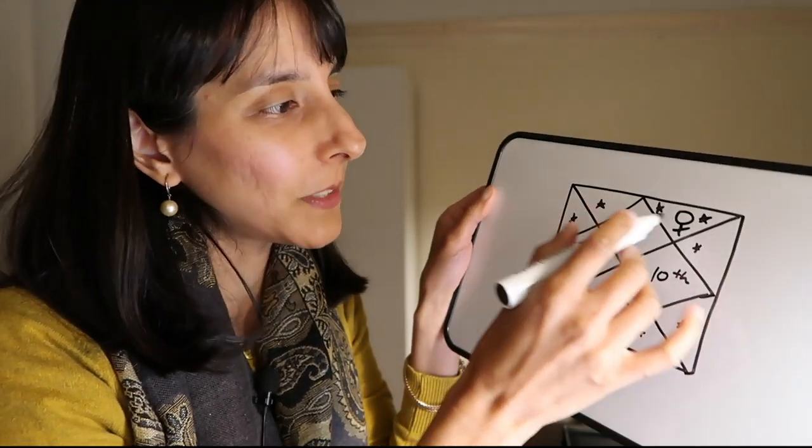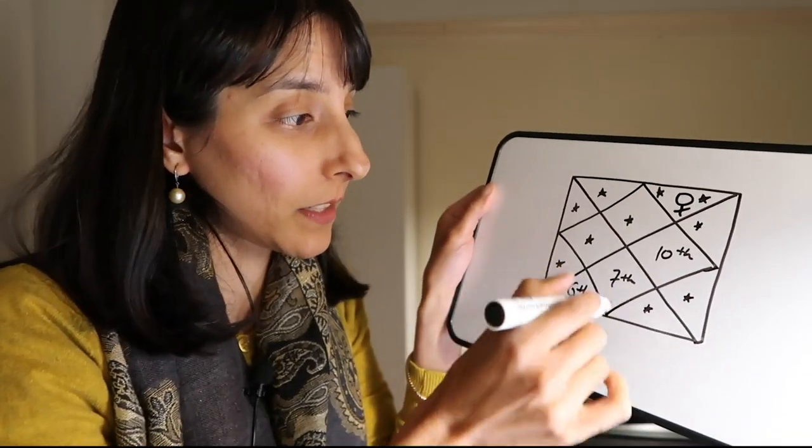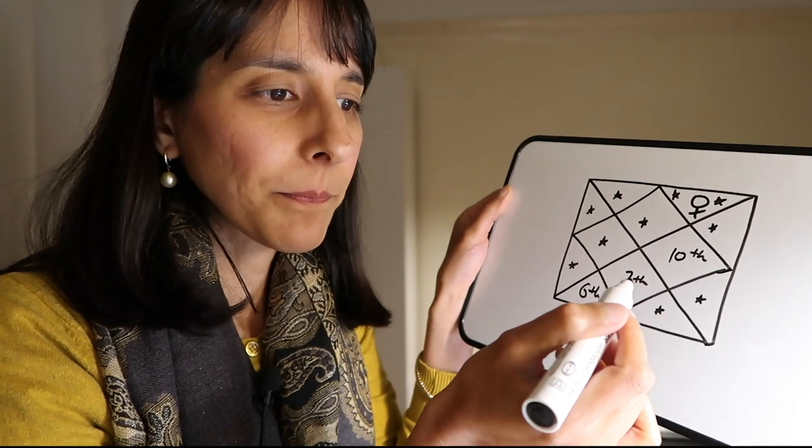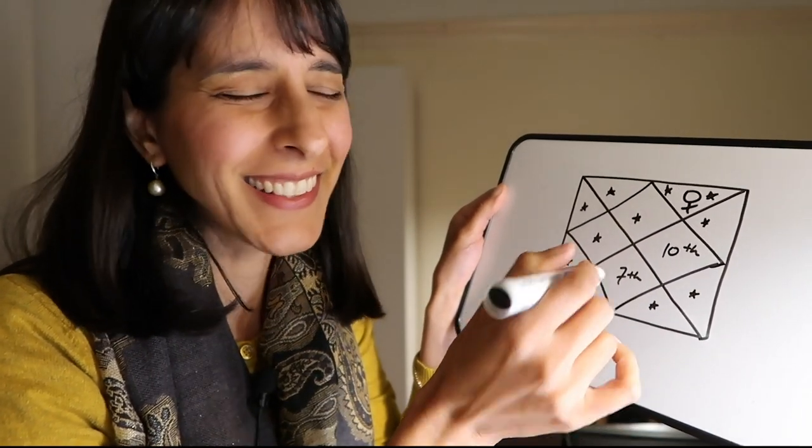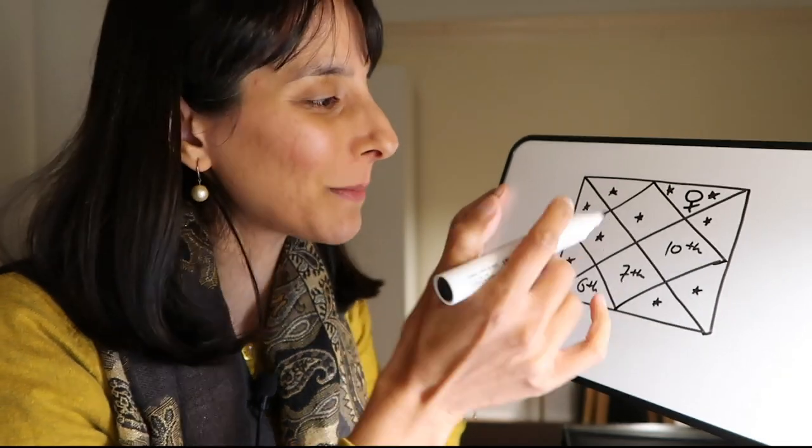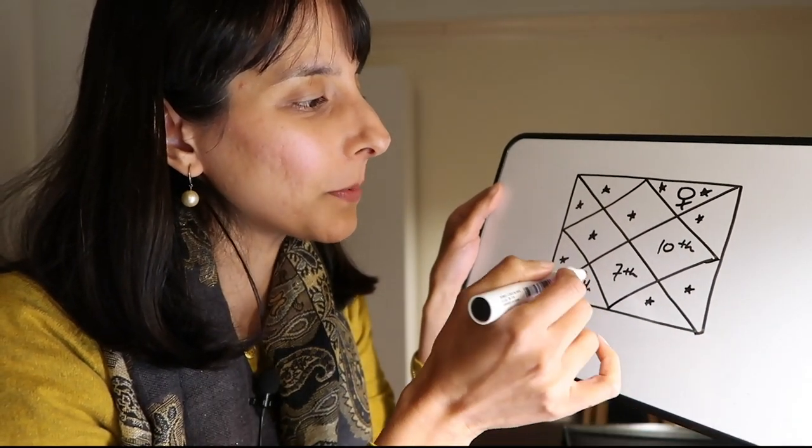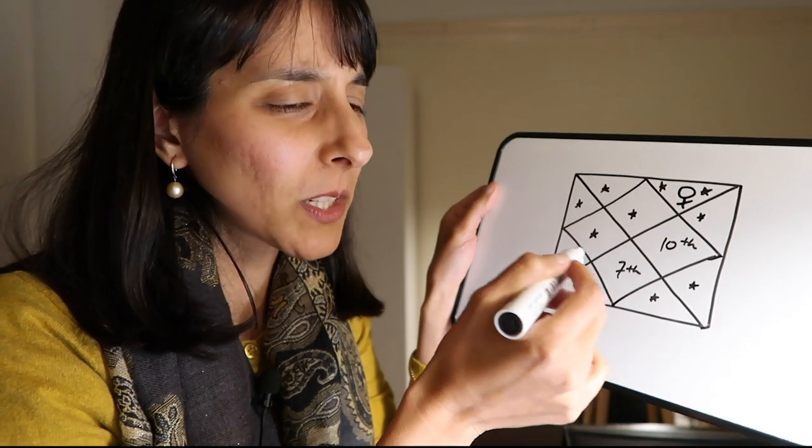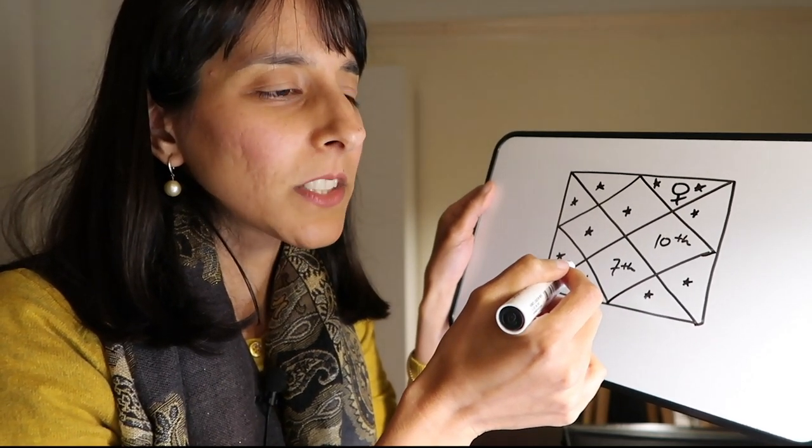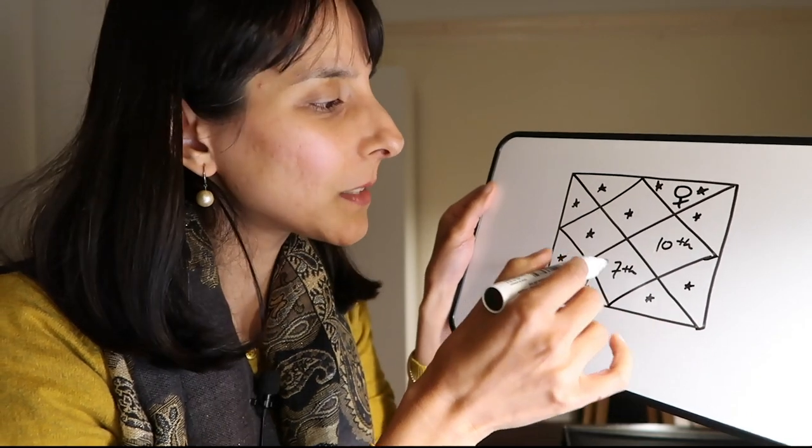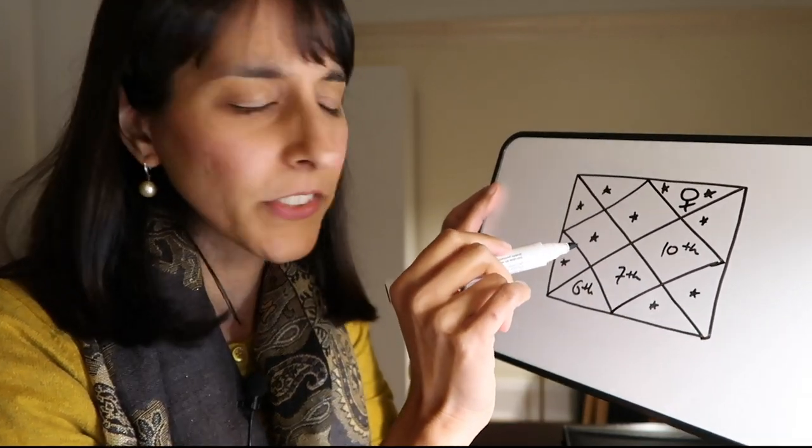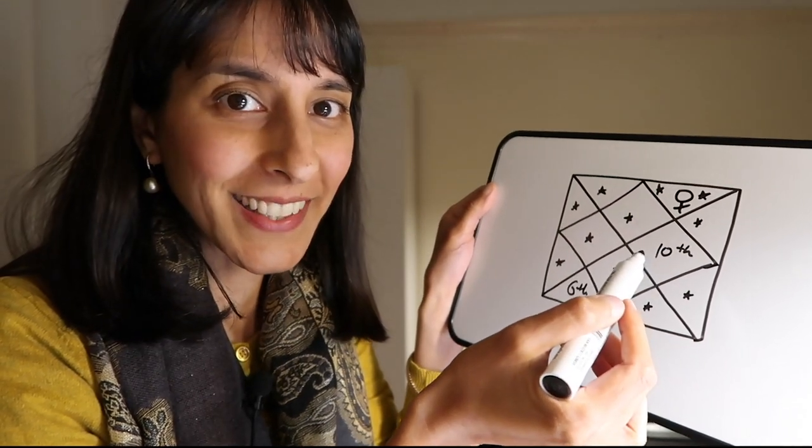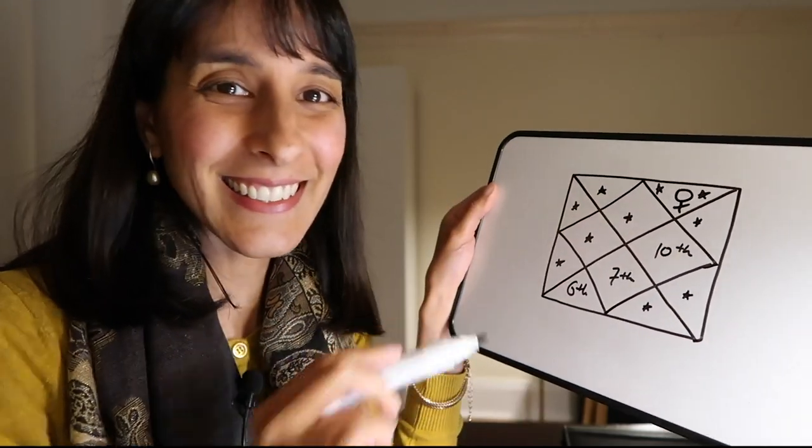The seventh, you'd think that Venus would love being here. I mean, she created this, she created the marketplace. This is her house, but she created it not to work in it. I think she created it to buy cool stuff. That's what she wants. She wants to buy the stuff, but she doesn't want to do the hard work. The other thing is that this is marriage as well, and it's commitment. Marriage and commitment, they're hard work. Marriage is a bit of a merger as well. We've talked about that on this channel. Tenth, what goes on here? Again, it's work. This one here doesn't like to do any work.